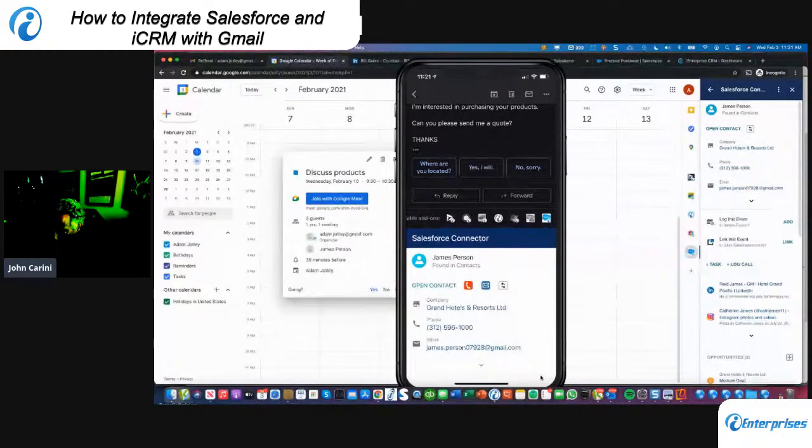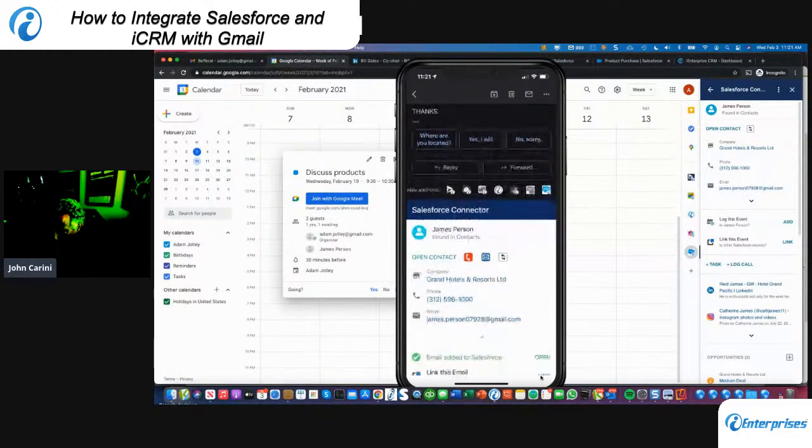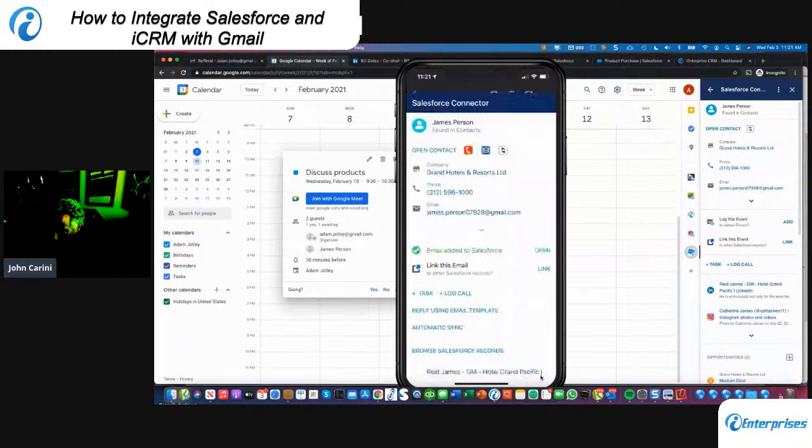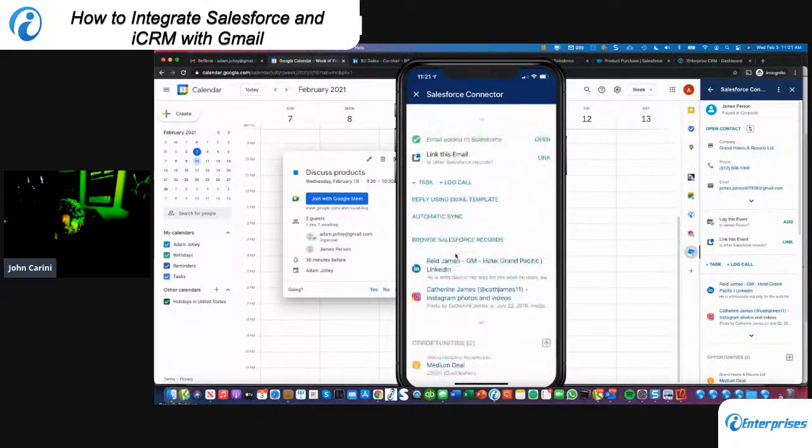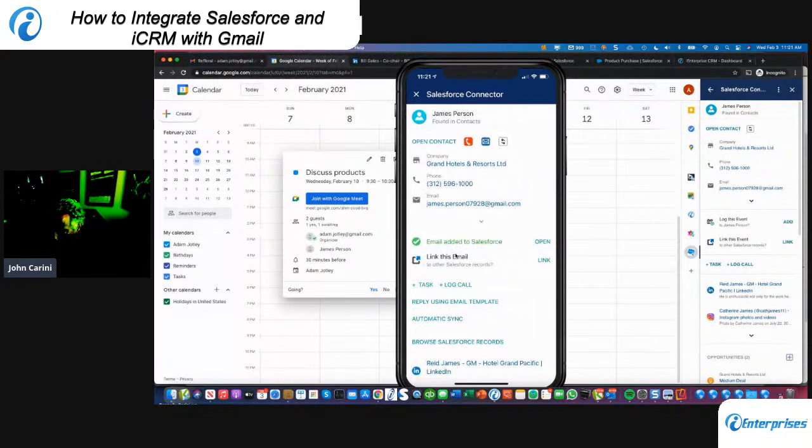So remember, this message is from James Person. It's right here on my mobile. I can make it full screen. I'm actually in the Gmail app on mobile, and this is just available. As you can see, the same stuff is here on the side, and all the same functionalities exist. One I absolutely love on mobile are the email templates. So let's take a look at that now.